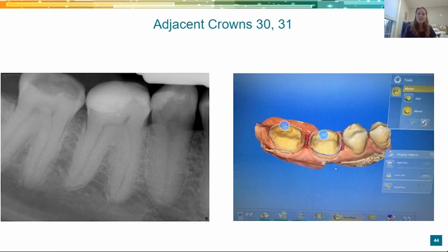And you really don't always have to just do single units. You can do multiple units. You can do 2, 3, 5, 10, I mean, however many crowns you want to do at one time. Whatever you can scan, you can make. This patient had 2 crown preps on 30 and 31, and they were just kind of left.